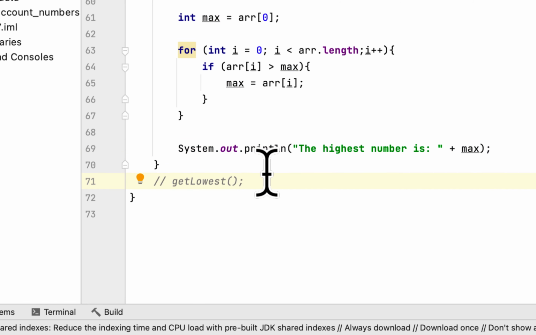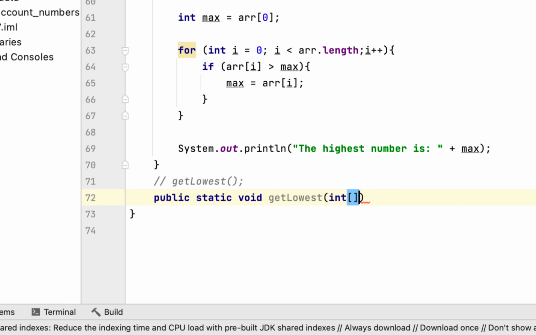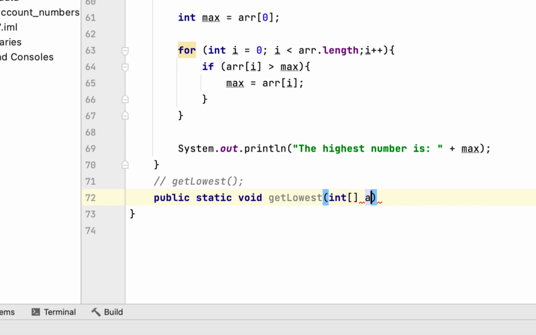And we have to also do the last method, which is getLowest. Say public static void getLowest, int array.